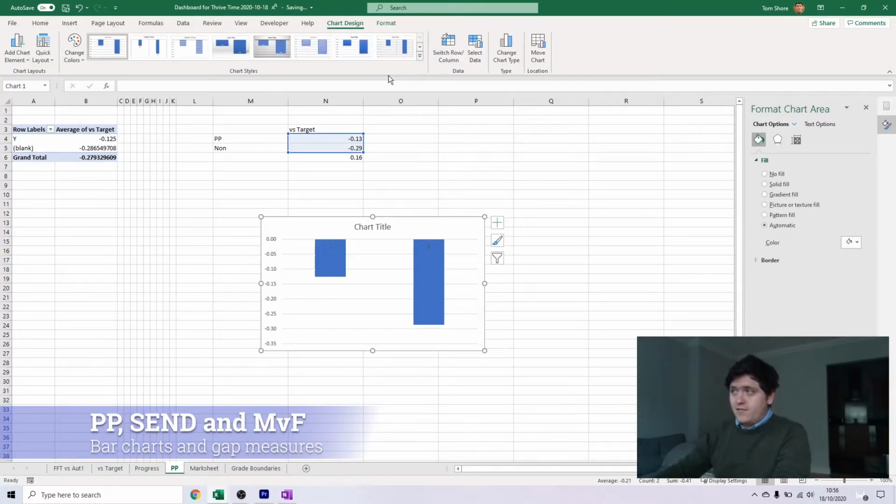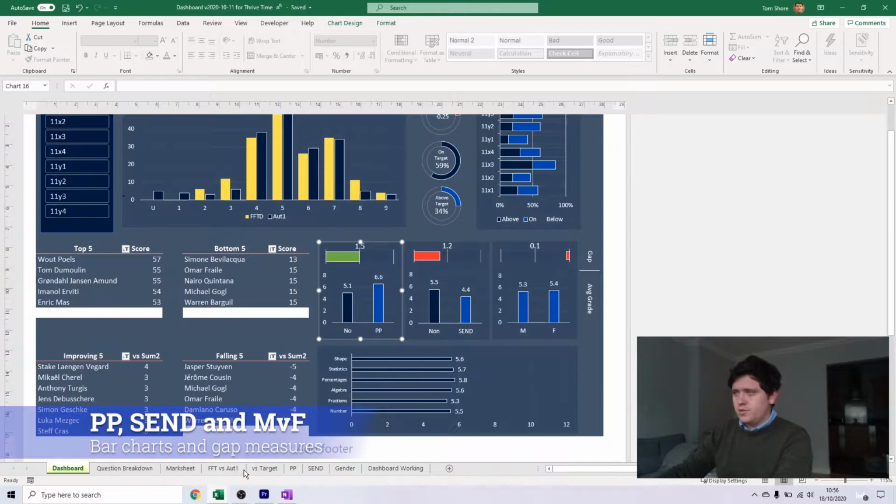So this looks slightly different to what I've got in the original dashboard, because I've realized that these work out the average grade. It doesn't really help to work out the average grade because you don't know the makeup of those 2 groups. What you want to know is, a student comes in with a certain ability indicated by their FFT grade. How do they perform in relation to that grade? Does our teaching make them perform better? And if you're pupil premium, are you affected by that?